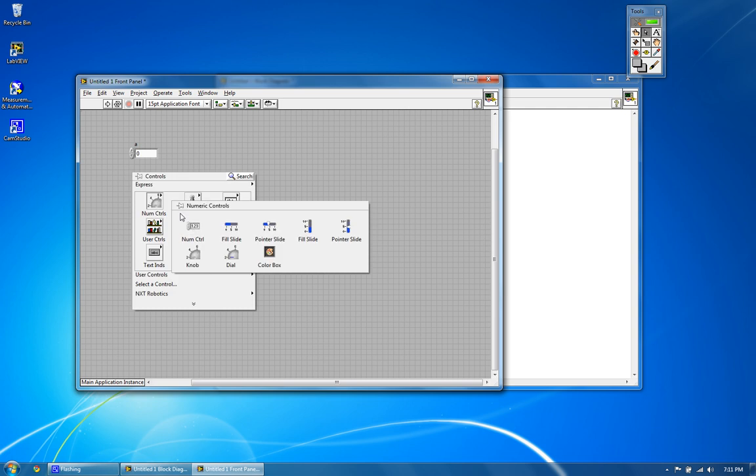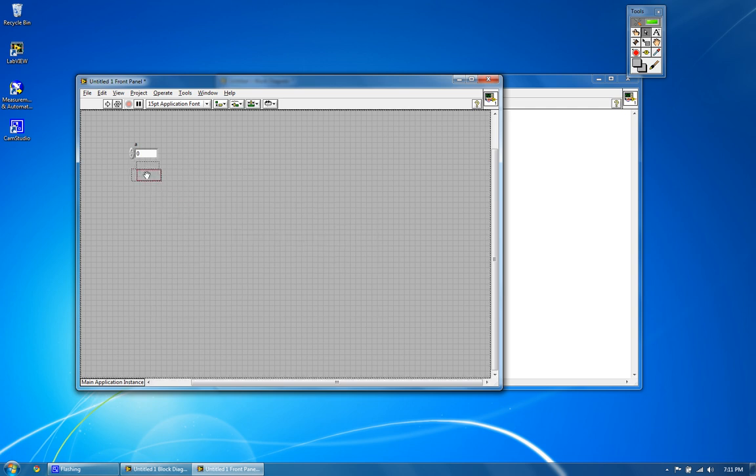We'll go ahead and grab another numeric control. Drag it on here like so. I'll show you a trick to align these. Type B. Now you can drag around to highlight more than one element at once. Drag to highlight it all. Go down here and you can align the objects with their left edges. It just makes them look nice.